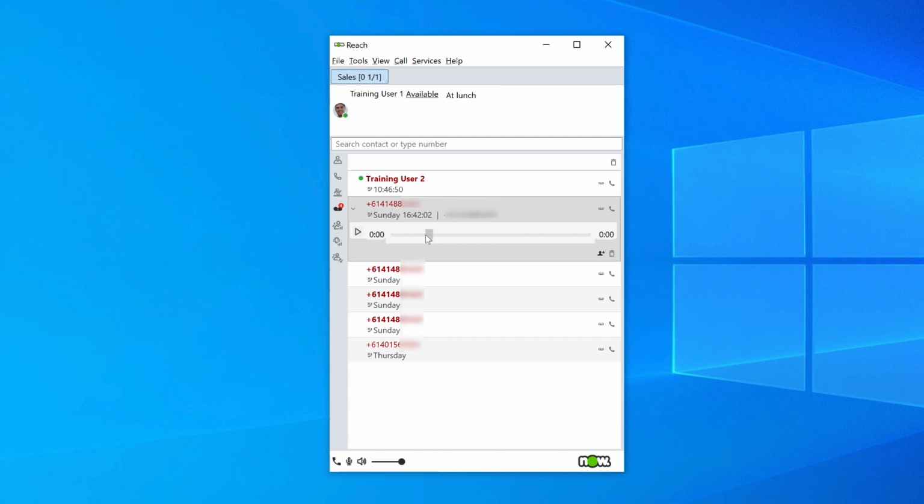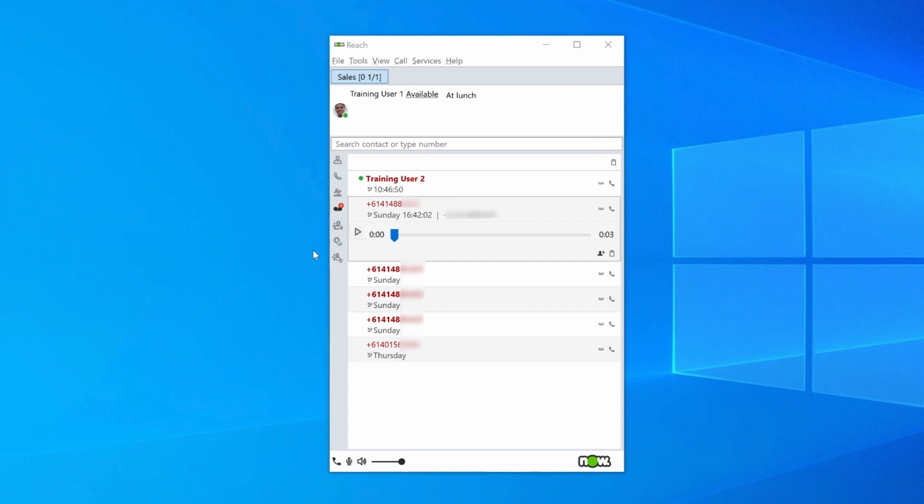You can use the call icon to phone back the person that left the voicemail. This will only be an option if the caller displayed their caller ID. If the voicemail caller is not in your contacts, you can click on the Create Contact button to add them as a contact. Or if they are already a contact, you can change their contact state. Please see the Add Contact training segment for more information on this.